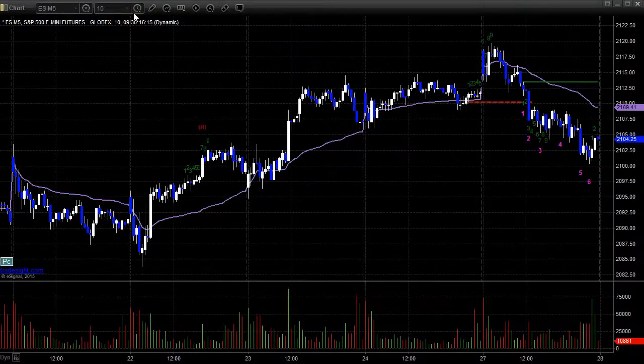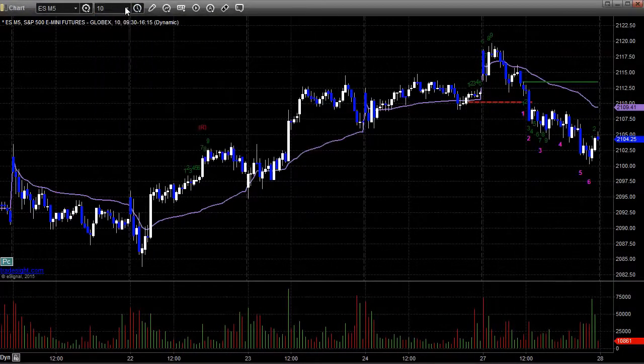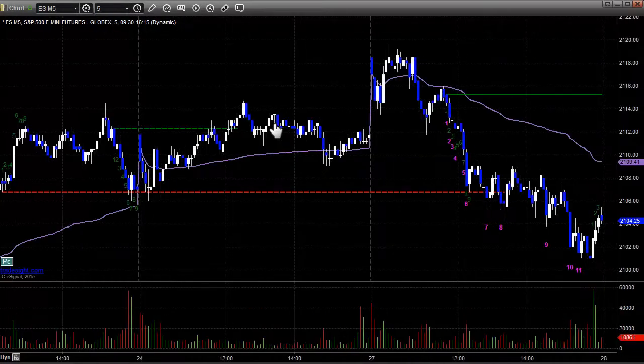So here's a look at the ES. Now we can switch back to 5-minute bars because we're doing the week. You can see what happened. Gapped up, held the level for a bit, swept the highs, came back in, filled the gap entering lunch, proceeded a little bit lower and then drifted lower into the close.